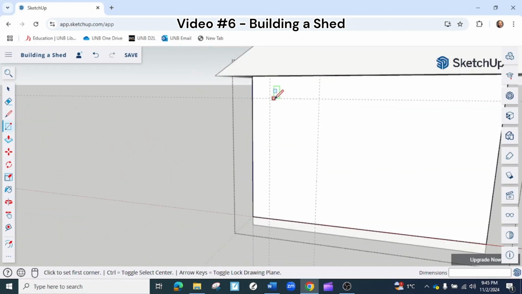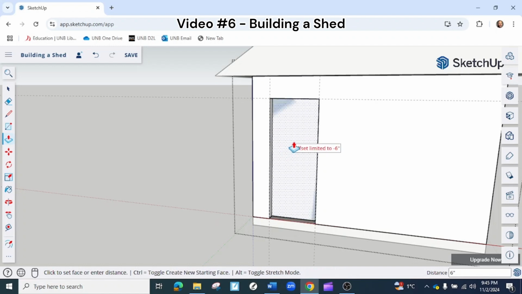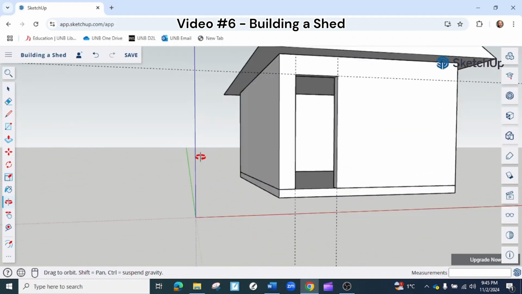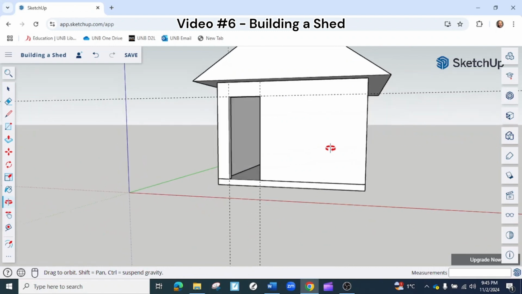So let's now make a rectangle. R for rectangle tool, start in one corner of our guidelines, go down to the other corner of our guidelines and make a rectangle. Now this rectangle, instead of being just on top of a group that we've already made, is now part of the group that we've made. Let's click P for our push-pull and click and release, and now start to move it back. And when it says offset limited to 6 inches, you can click it and it will make a hole right through there. So now we've made a door. Let's hit our space bar to select and click out of it or exit, and that will now get us out of there.